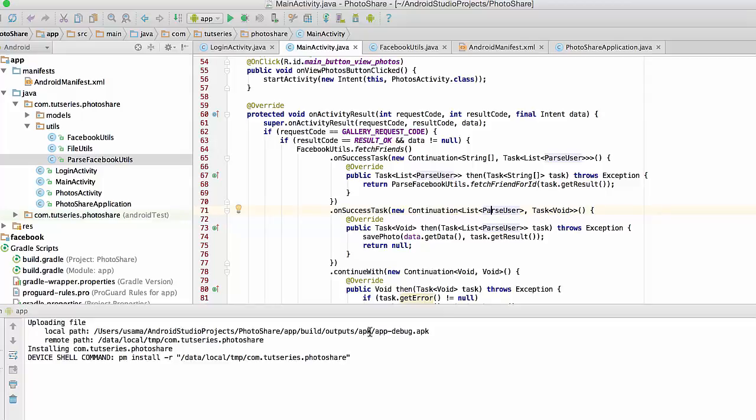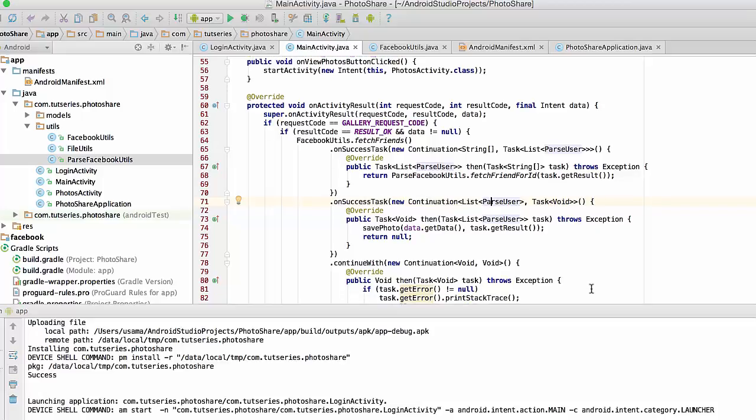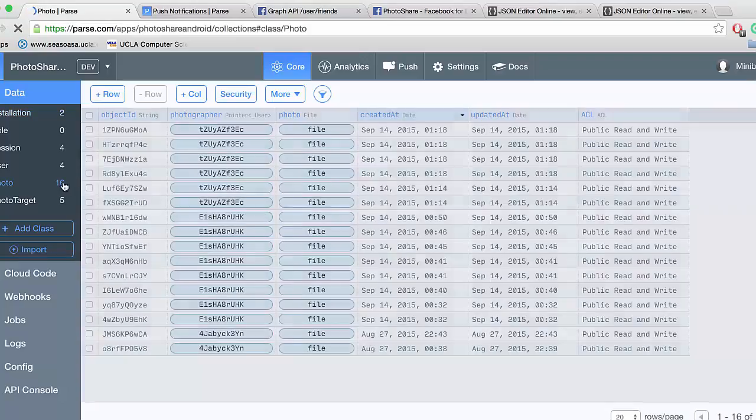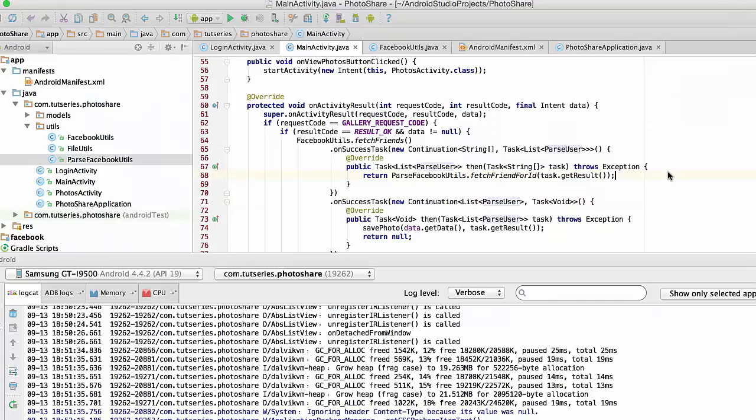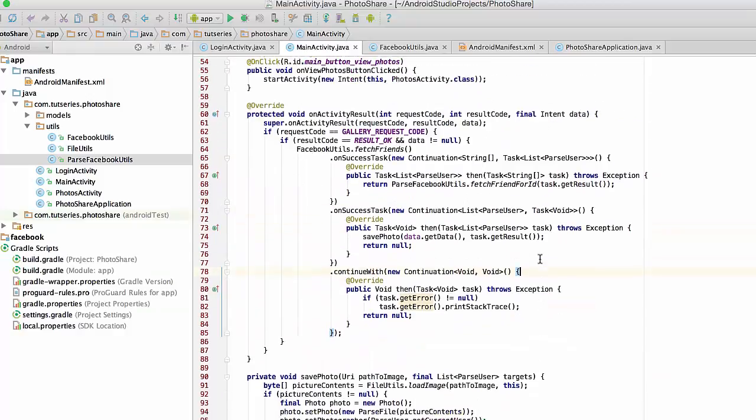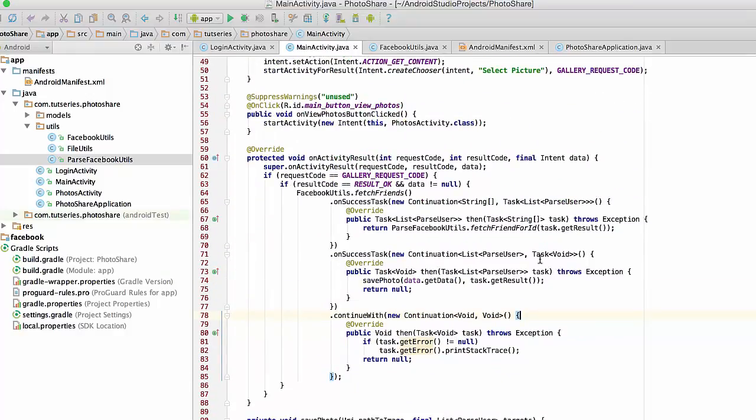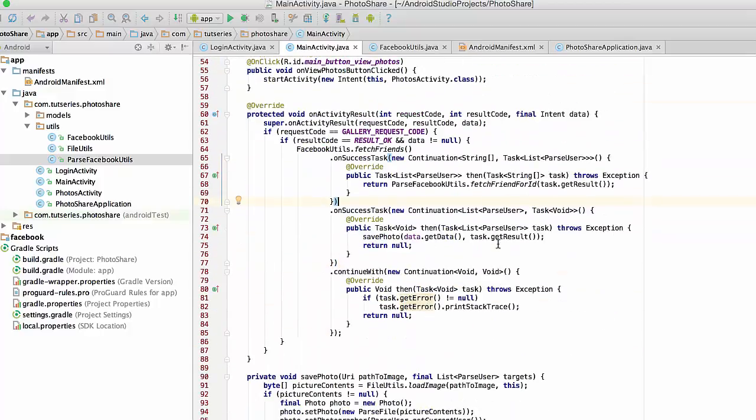And let's just test this out really quickly, make sure everything still works. And okay, I just got the push notification, which means everything is still working. So this video, I don't think we'll go into the progress dialogues just yet. This video is becoming a little too long. So I'll see you guys in the next one.